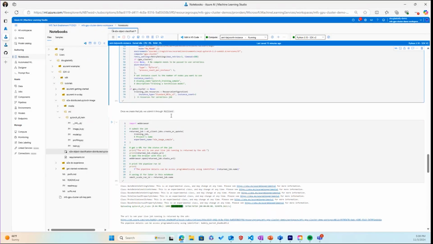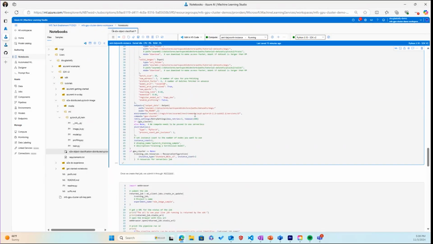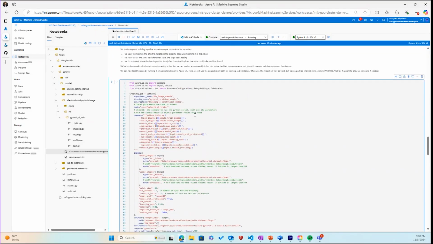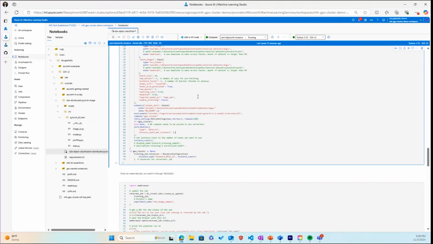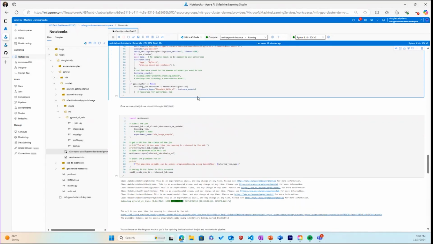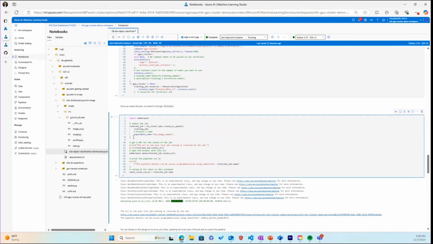All right. So that specifies the definition of our training job. And just like we did with our data preprocessing job, we're going to use our client and run a create or update for this training job that we specified above.